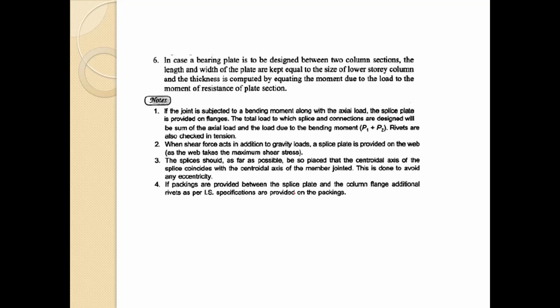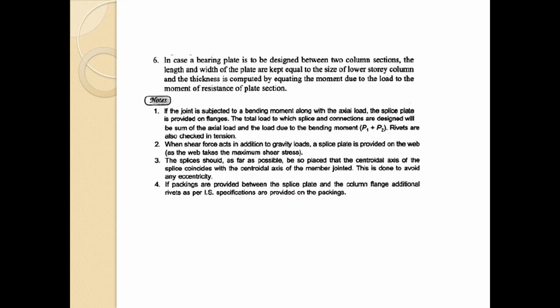A few notes have been given over here. If the joint is subjected to a bending moment along with the axial load, the splice plate is provided on the flange. The total load for which splice and connection are designed will be the sum of the axial load and load due to bending moment, that is P1 and P2. The rivets are also checked for tension.